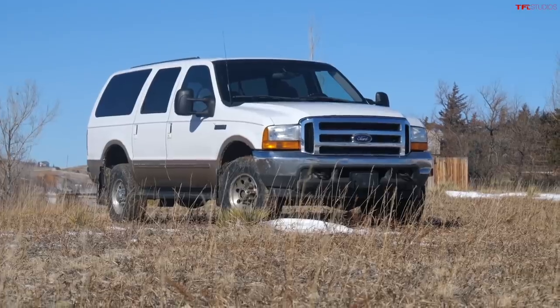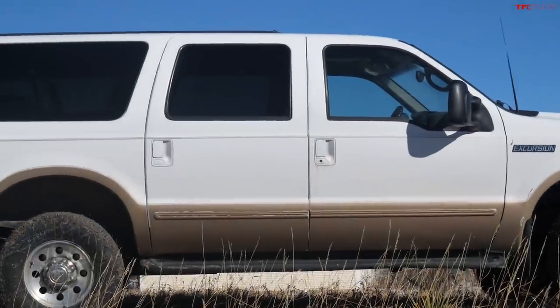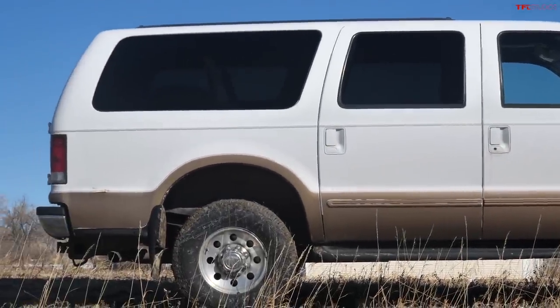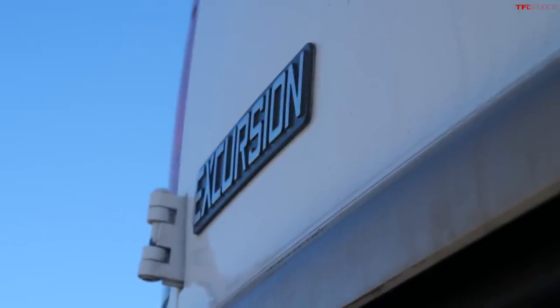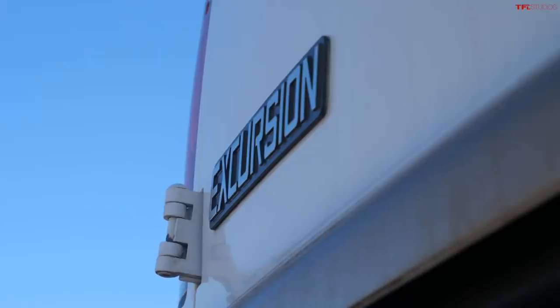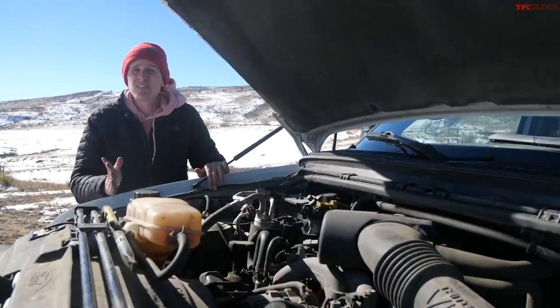The other thing about having 19 feet worth of America is that it weighs quite a lot. And by quite a lot, I do mean an enormous amount. Considering that this vehicle is 22 years old, it weighs more than a Ram 1500 TRX with a supercharged V8. These weigh between 6,600 and like 7,700 pounds.